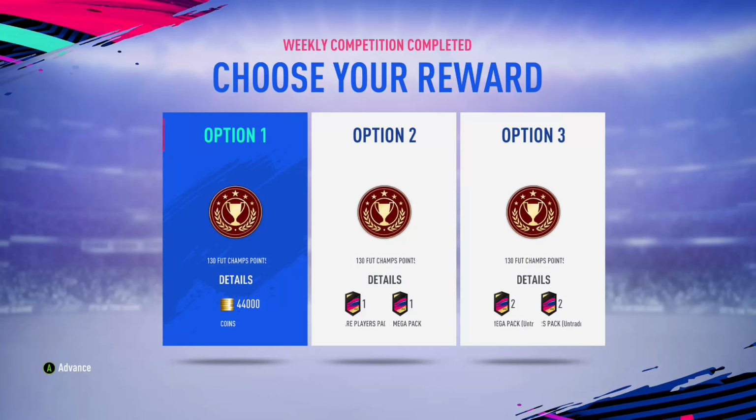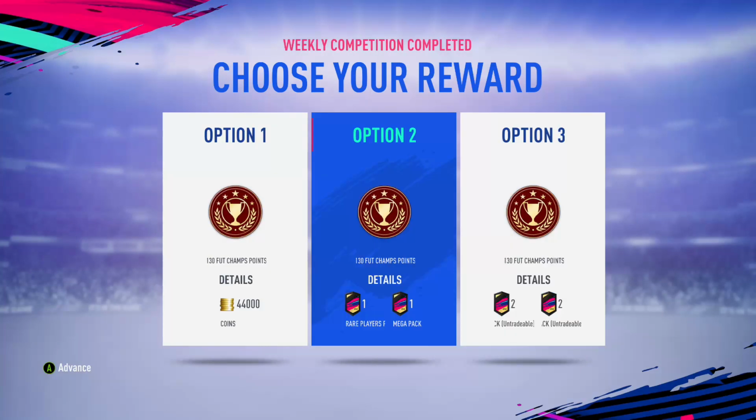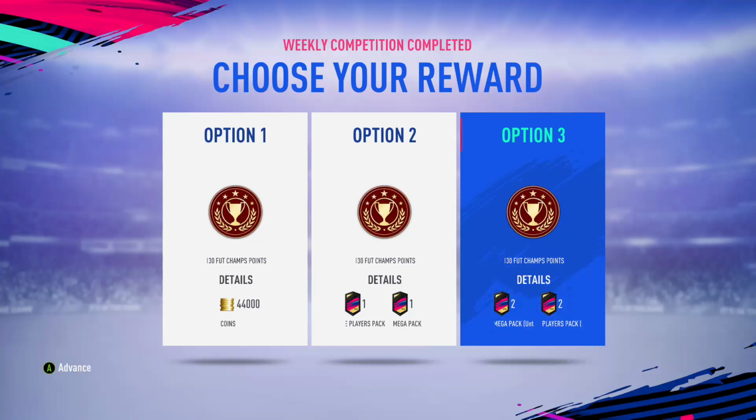Option 2, rare player pack, 1 mega pack. You know, option 3, nah, we ain't going with option 3. So I'm untradeable, but you get 2 mega packs though. You get 2 rare player packs.